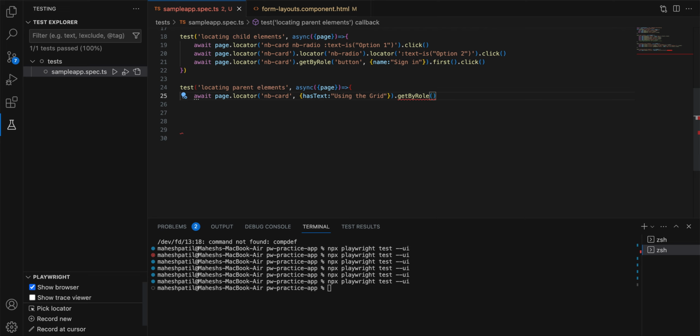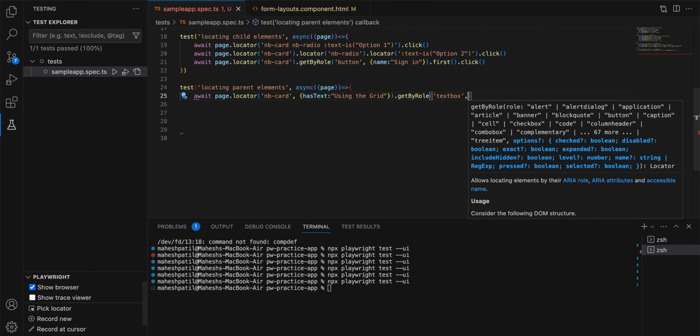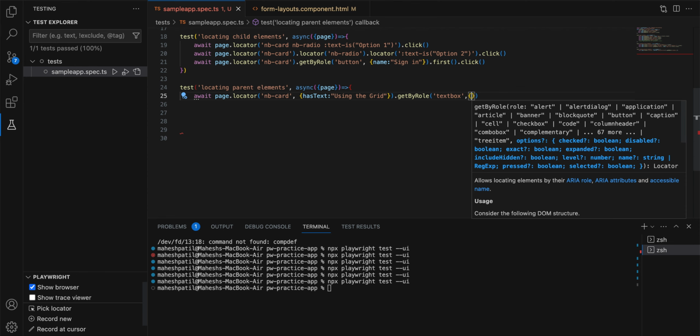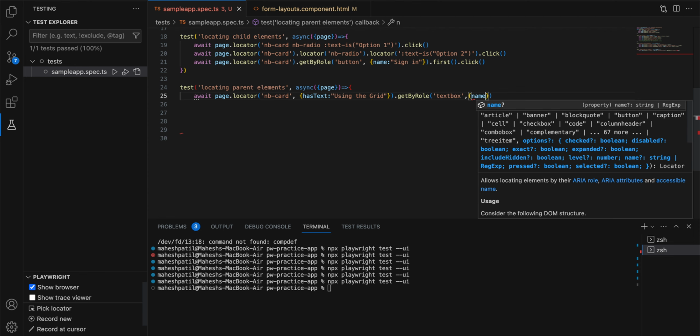First is the role, which is textbox. After that, pass opening and closing braces, and inside that the name, which is Email.